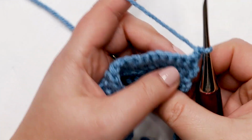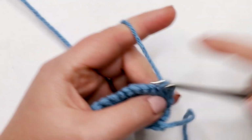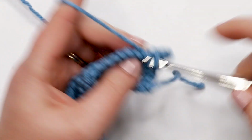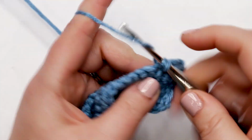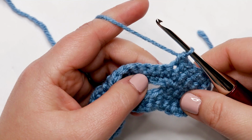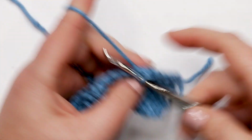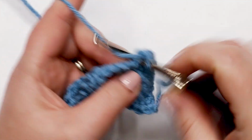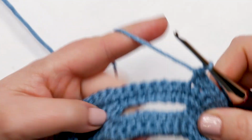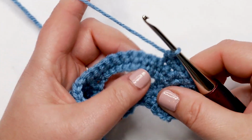To do that, we're going to place 1 single crochet into each of the first 5 stitches. Now that I have my 5 single crochets, I'm going to place a single crochet increase into the next stitch. So that is our first repeat, and now we need to do that 5 more times. And I'll show you how to do that one more time.